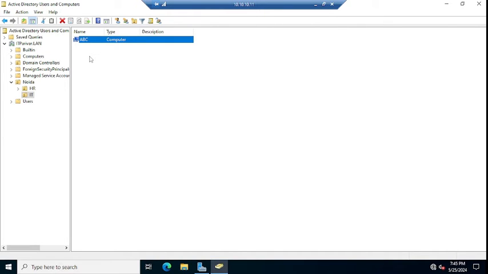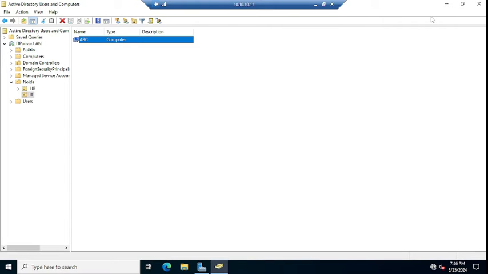Or suppose you have more than 10 or 100 machines in this OU, or in your case a different OU with different machines. If you want to rename the administrator account for all those machines, I'll show you how you can do that using group policy. Just to show you, this is the ABC computer, which is in the IT OU.